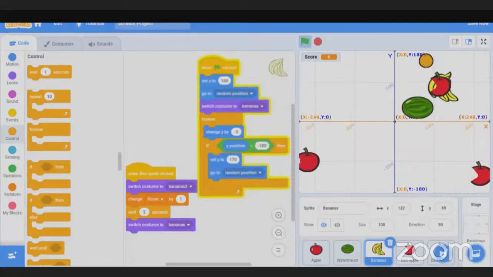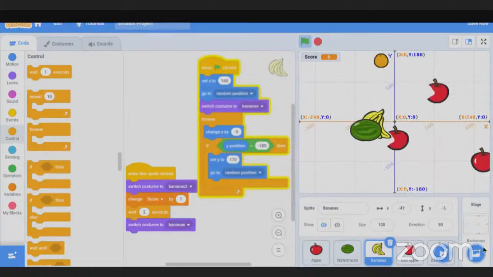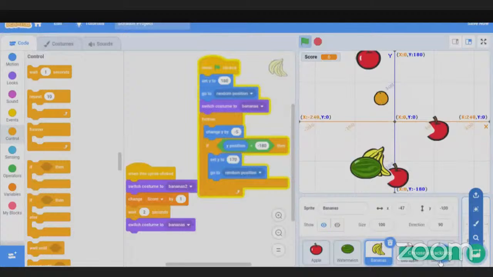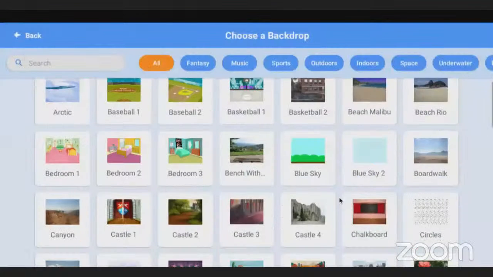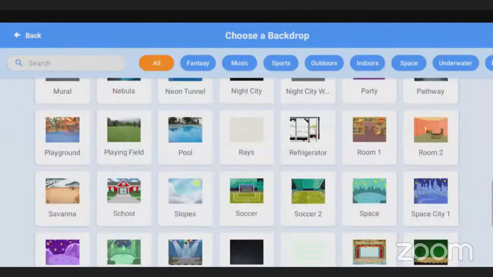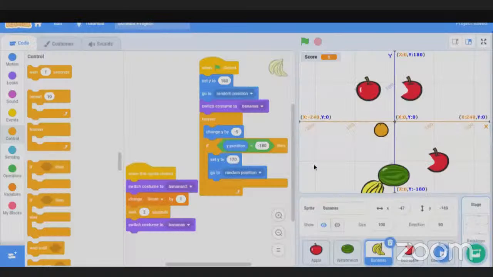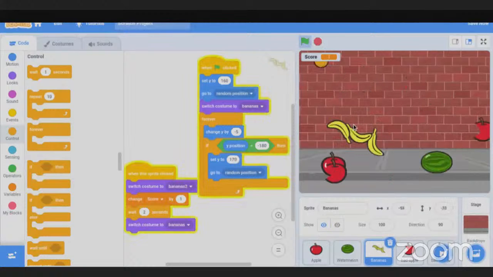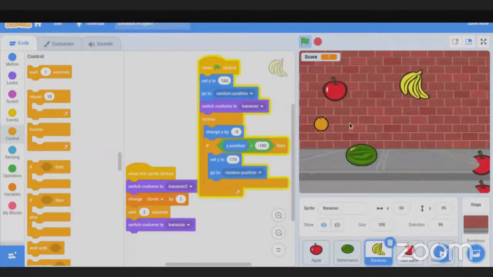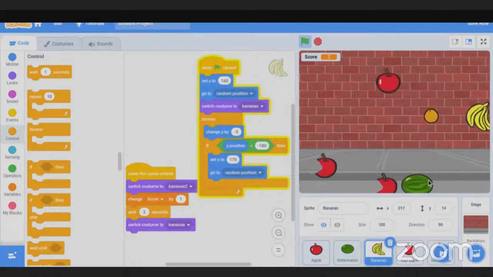This is it for the other Fruit Ninja game. So I can now go back and change my backdrop. I go back to choose backdrop. I change my backdrop, the one we had before, so that maybe it can look nice. Where is my brick wall? There we go. So I can change the backdrop from this mathematics one to the one that looks nice. You see, I click on the banana, I'm able to score. The banana splits and it falls down.